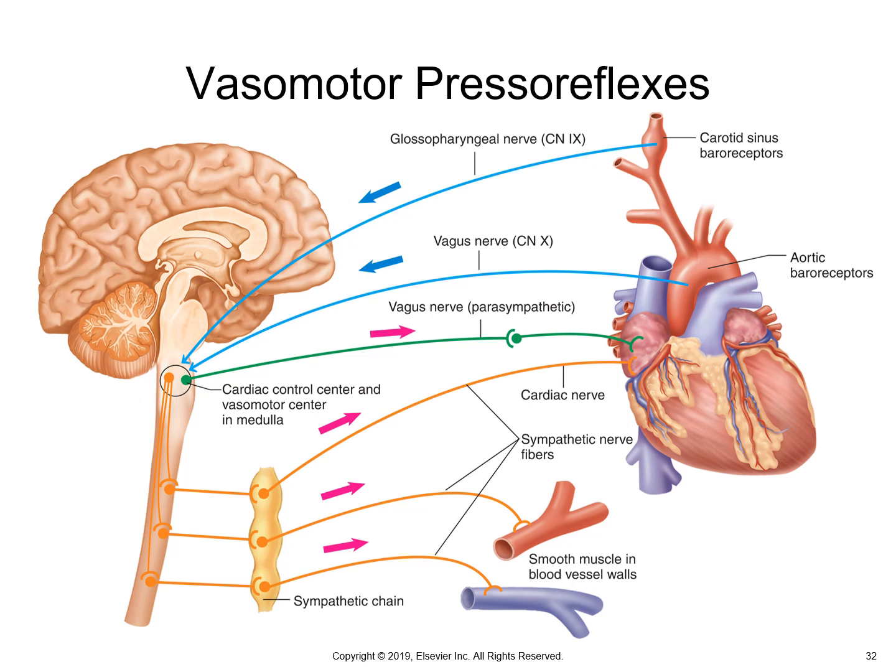Their job is to detect the changes in the blood pressure and send signals to the cardiac control center and also the vasomotor center in the medulla of the brain. These receptors communicate through 2 of our cranial nerves. That's the glossopharyngeal nerve, which is cranial nerve number 9 from the carotid sinus, and also the vagus nerve, which is cranial nerve 10 from the aortic arch.